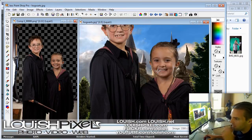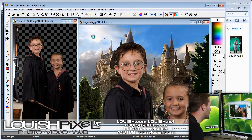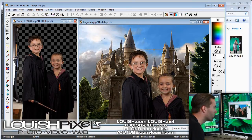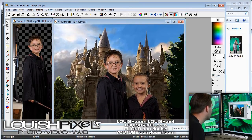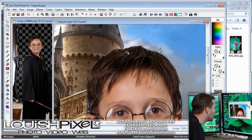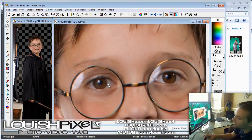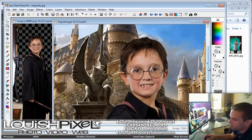Copy your photo and stick it as a new layer on top of your background. I'm going to resize this top layer so they look the proper size and stick them between these two pillars. And there's your photo right there. As you can see, if you go into the edges, all the edges are anti-alias smooth. You don't have to worry about any of the hairs — it removes everything. Even if you had a reflection in the glasses of green, it will remove that and make it disappear.